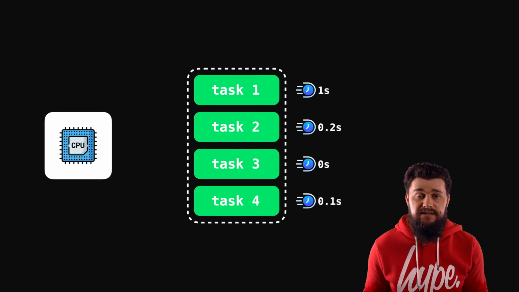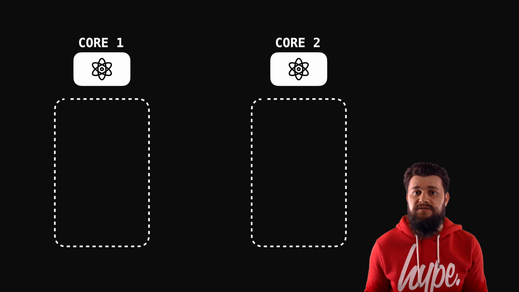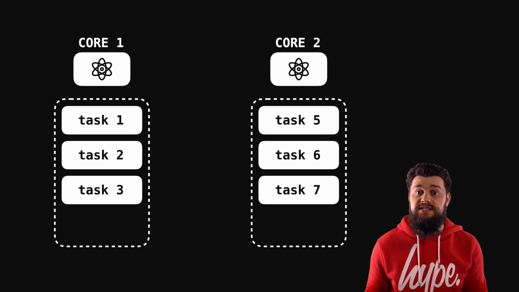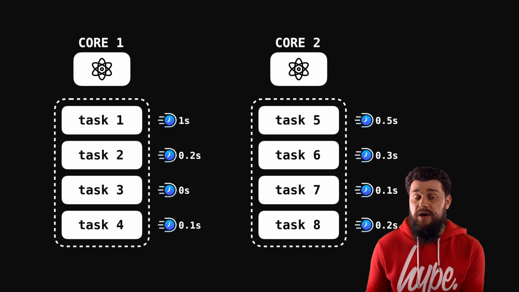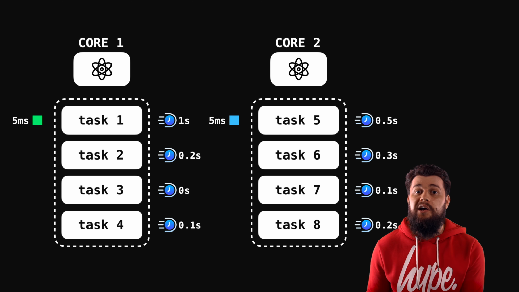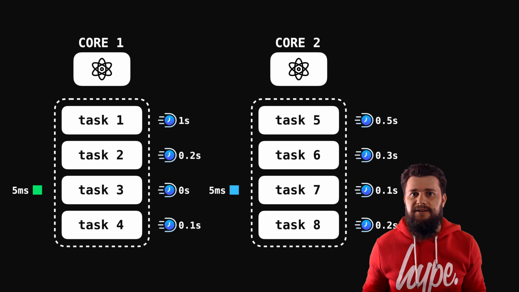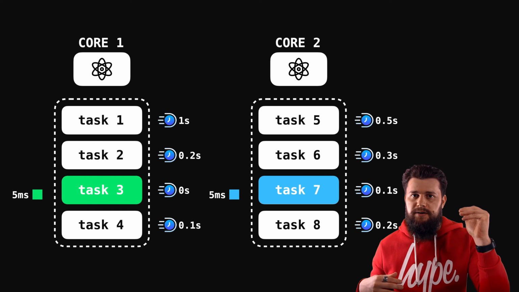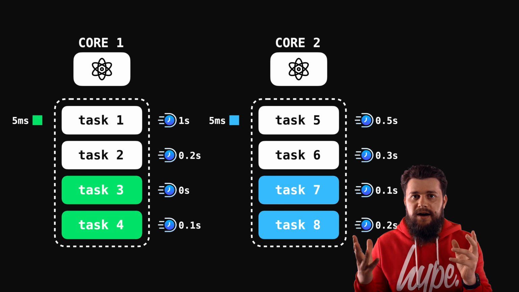Now what is parallelism? So imagine instead of one core, you have two cores. And imagine you have exactly the same threads, exactly the same amount of tasks, task 1, task 2, task 3, and task 4. And let's say each individual task has its own burst time. And because we have multiple cores, we can execute things in parallel, which means we can do context switching in parallel, which means we can do concurrent things in parallel, which means we can deal with a lot of things in parallel, and we can check if one task is available, if one task takes longer than the other, if one takes a lesser amount of time than the other.